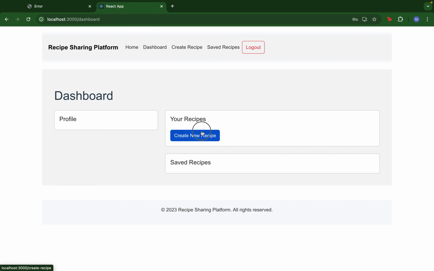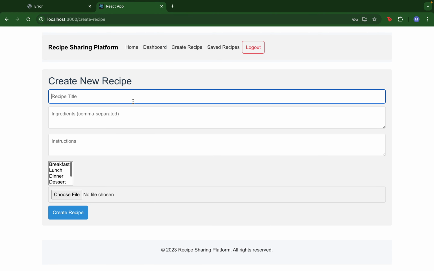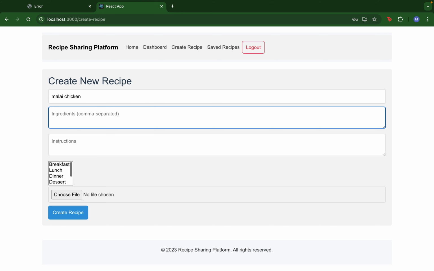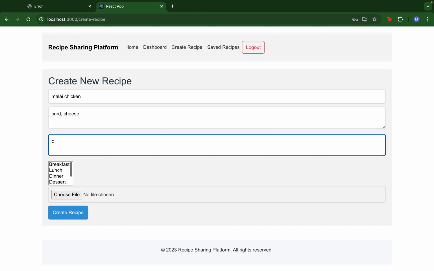Let's say I create a recipe with a name, like malai chicken, and whatever ingredients I add: curd, cheese, and so on, just to test it.